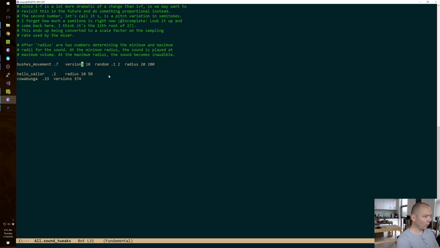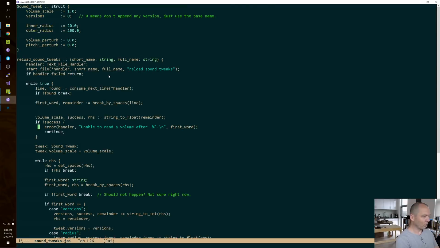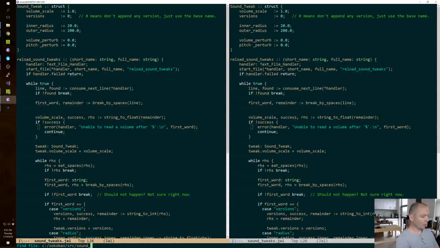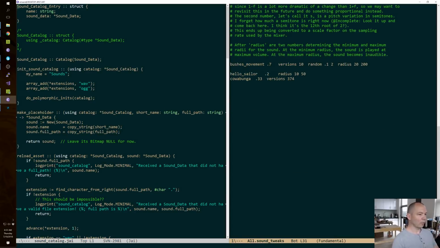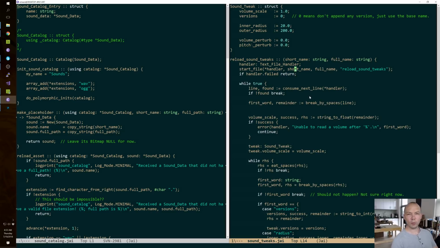And the question is, well, there's lots of questions. So first of all, we need to associate this data from the tweak file. So here we have a name and some parameters, and we read the name and the parameters, and then we just throw all the information away. So we have to associate the parameters with the name in some way.